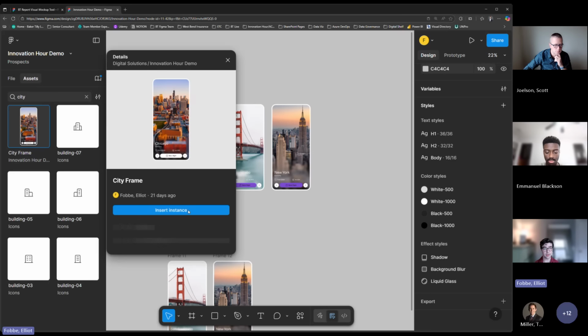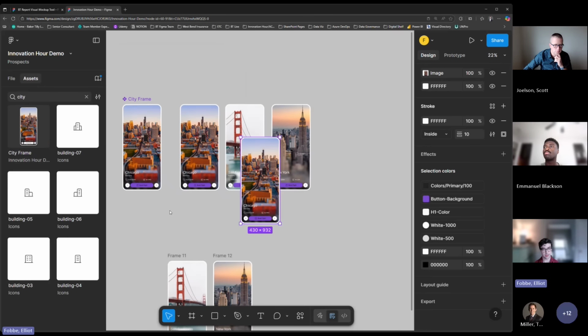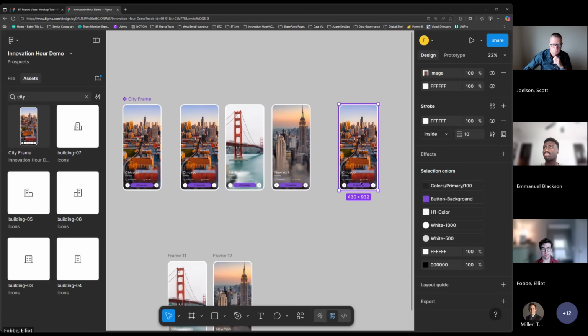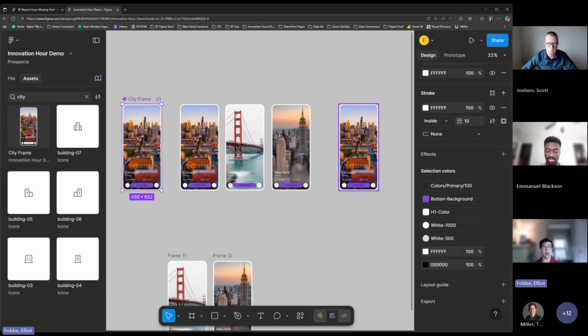I can select it and insert the instance. And like I was showing before, because this is an instance of this master version, this component, anything that I update in this component will subsequently be updated in all of these instances of that component.